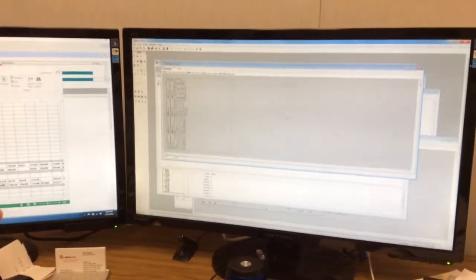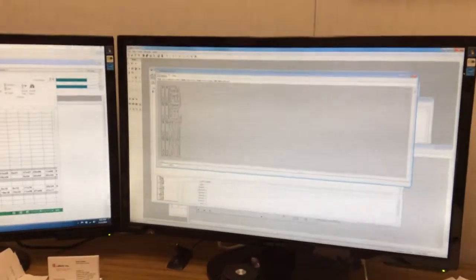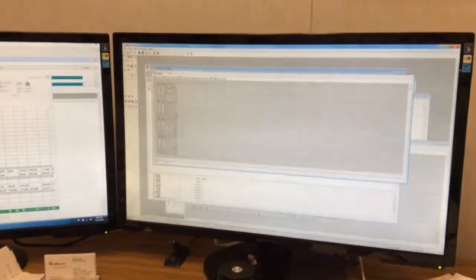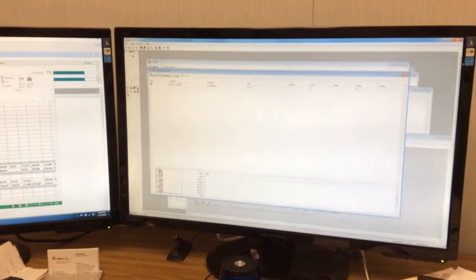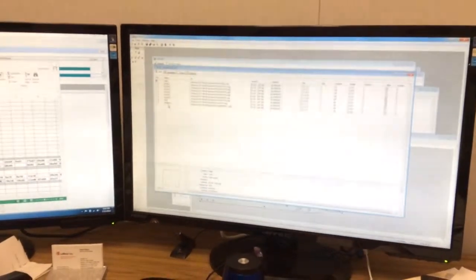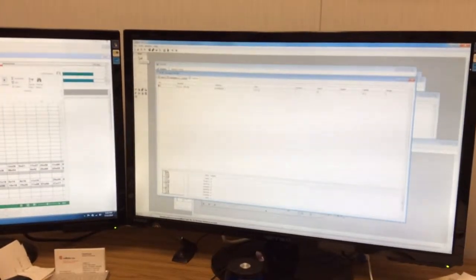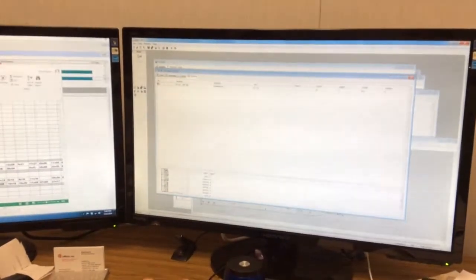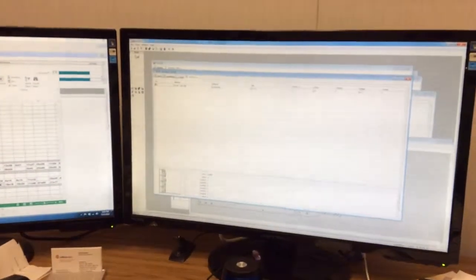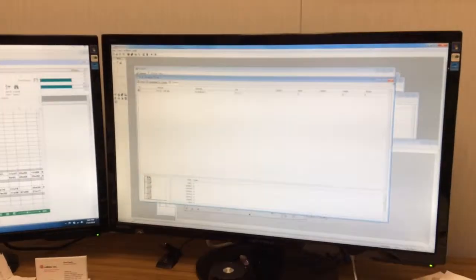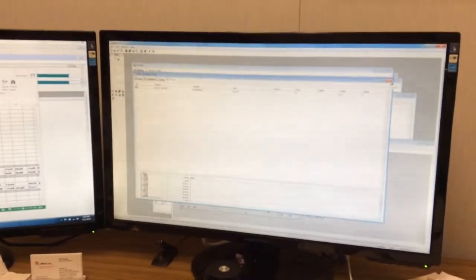I can modify it. So if there was another part that needed to go into this nest, all I would have to do is open this file, add another part, come back to the pattern, rerun it. Go through the steps of rerunning it, and then reprinting it, reposting it. Okay? And that's all for our session on creating a nest for the Waterjet.